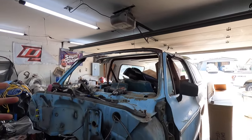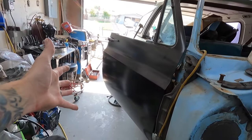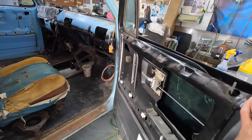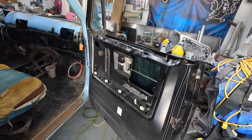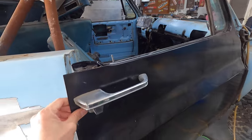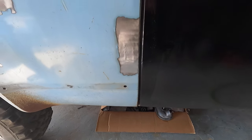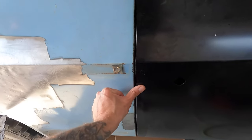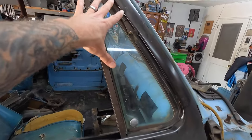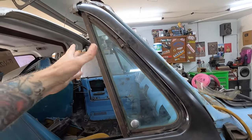Yeah, we got out of the woods on a lot of stuff with this, but that wasn't one of them. The other thing I'll share with you guys is they actually make door shells. This is a complete door shell from Classic Industries. Look at that thing inside out. If you're wondering how it fit — the fit is decent but it's not perfect. We've got a little bit of a gap, but this is fine I think for a truck of this vintage. This edge didn't want to line up so we had to smack that down to get it to tuck and play nice. And then this wing window — there are folds in here that actually weren't correct, so when I was trying to put it in it just would not go in to save my life, but we figured all that out.